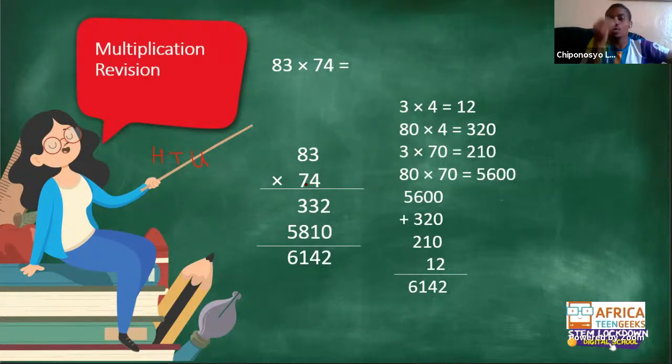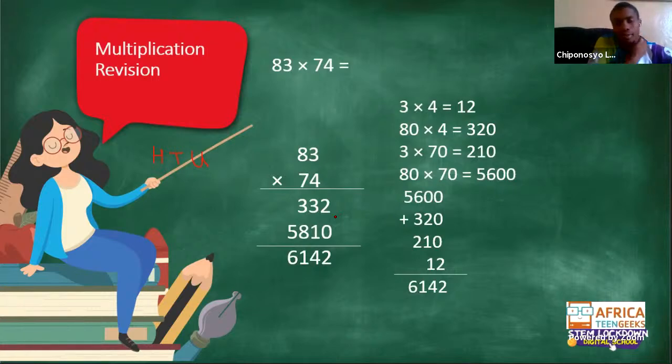We go here. Now we're talking about the 70 that we're multiplying, right? The multiplier is the 70. Then we say 70 times 3 is 210, and 70 times 80 is 5,600. So the important part is that place value helps us multiply something according to its value so that we have a right answer. If we use this method, at the end of the day, we just add 5,600 plus 320 plus 210 plus 12, which gives us 6,142.